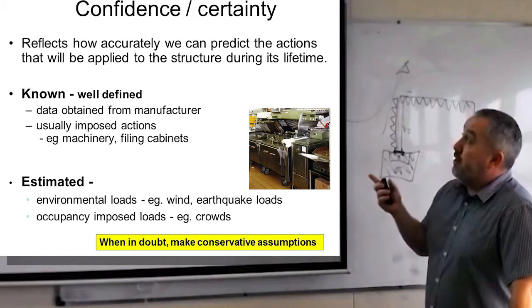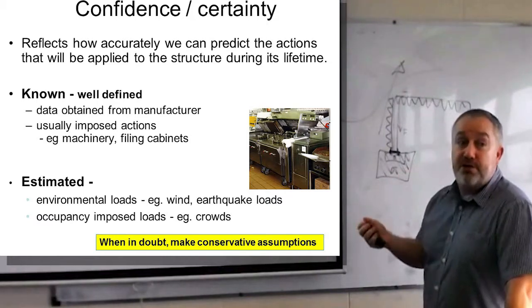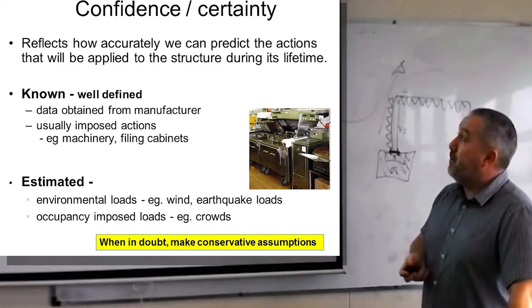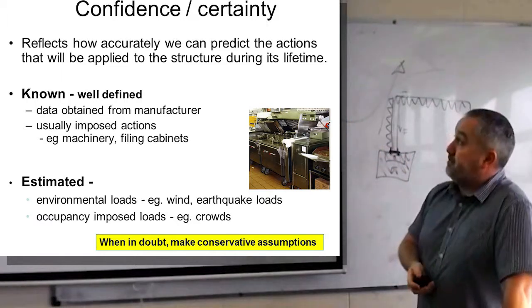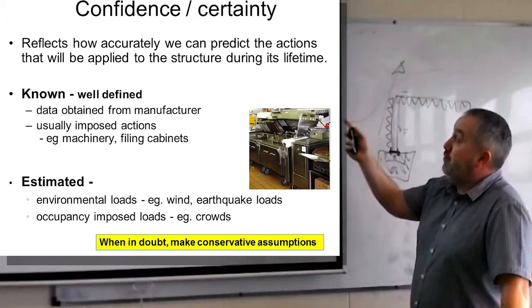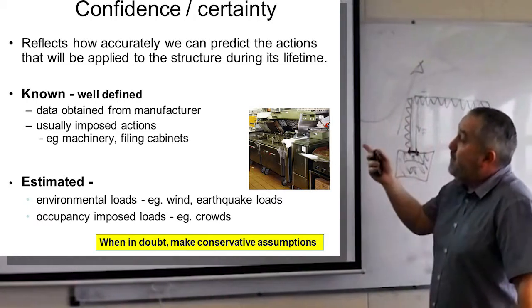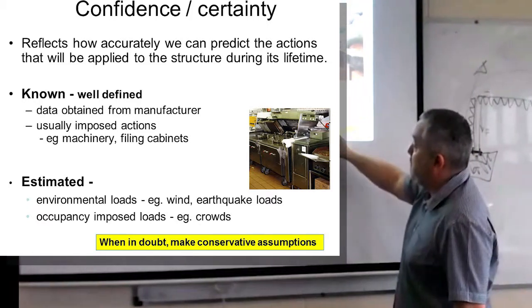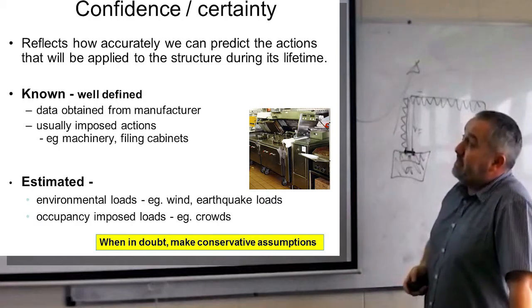In terms of our loads, we try and use known loads where we can get the information from. So if you buy yourself a cooker, you can probably see how heavy it is. Where we don't know, then we have to estimate. And because we're estimating, you tend to take the most conservative assumptions, and then we apply big factors of safety where it's estimated.